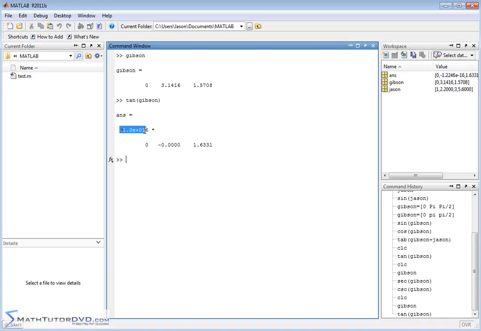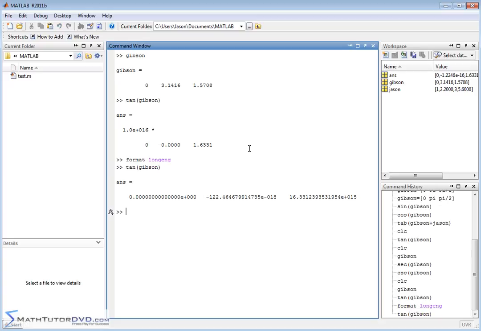So if you ever see a number multiplied by a vector, it's giving you the same information. It's just that there's not enough room to show that stuff there. You can do things like format long ENG, and then you can do that calculation again, and you'll see all the decimals in all of their glory there. So it's just a matter of how many decimals you have on the screen.